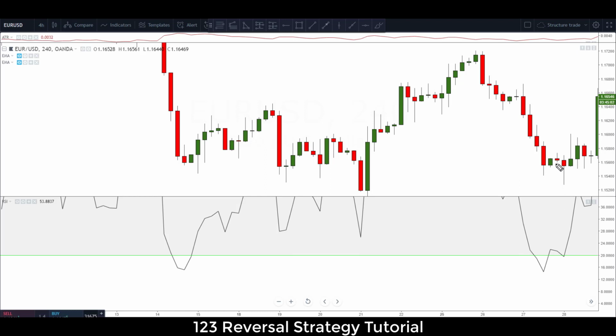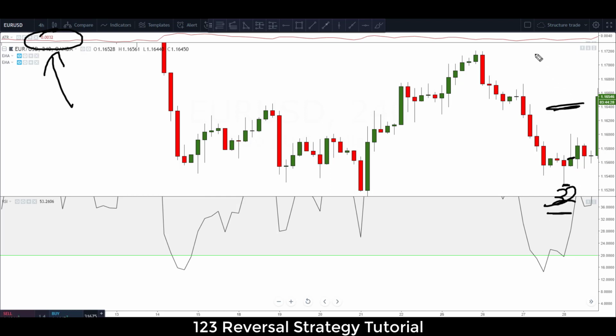Right here, we have a 1, 2, 3. And of course, this is an engulfing candle. So having this 1, 2, 3 engulfing is still valid because we were oversold during the swing low. As long as we're oversold during the swing low, that's what makes this a valid trade as well. So that's another point to keep in mind with this specific entry. Of course, we'd be waiting on that 1, 2, 3 engulfing. We'd look at this as our swing low. We'd go 32 pips below that. If you look up here with me, you can see that our ATR is 32 pips. 32 pips below that low is where our stop loss would go.